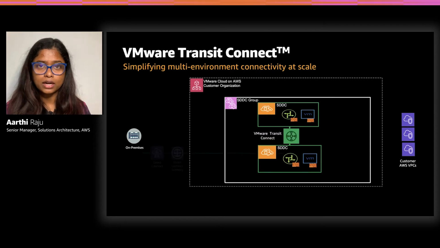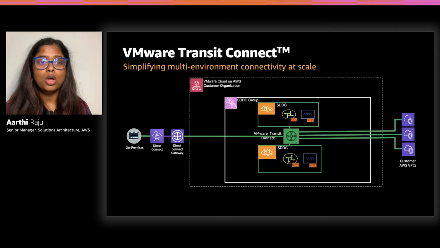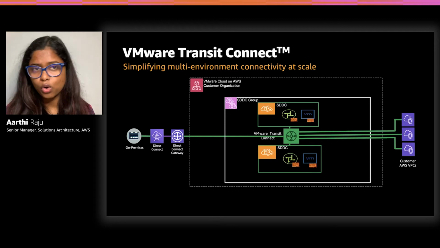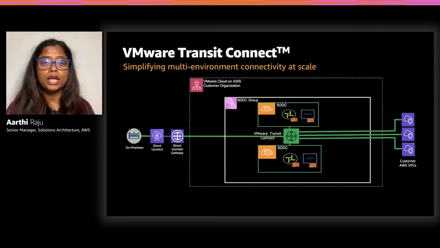So as you select these SDDCs, it's put into a group and a transit gateway is created. So the Transit Connect comes up and you attach your SDDCs, and also this allows you to communicate with your on-premises. So we're now eliminating VPNs completely out of the picture. What it also does is, remember the ENI connectivity model, I mentioned it's a 1:1 model, doesn't scale really well for a lot of VPCs. So the Transit Connect allows you to attach multiple VPCs that you own. You could own 50 VPCs or 100 VPCs that you own into the Transit Connect.